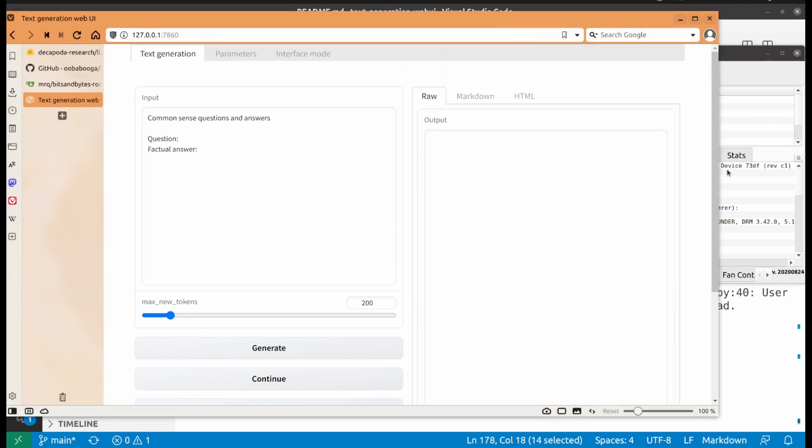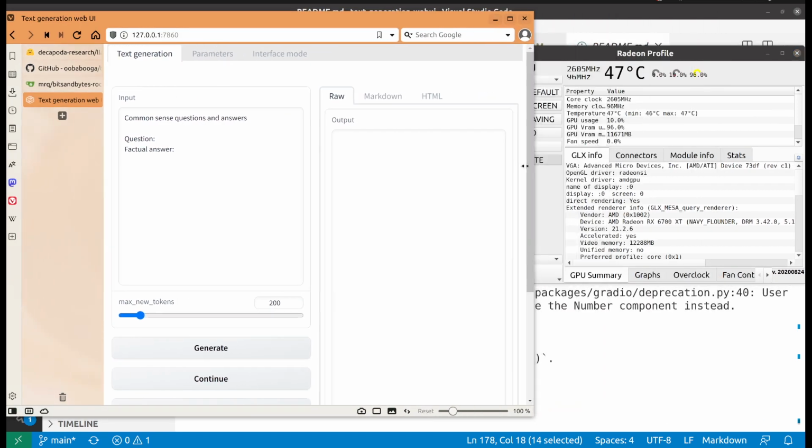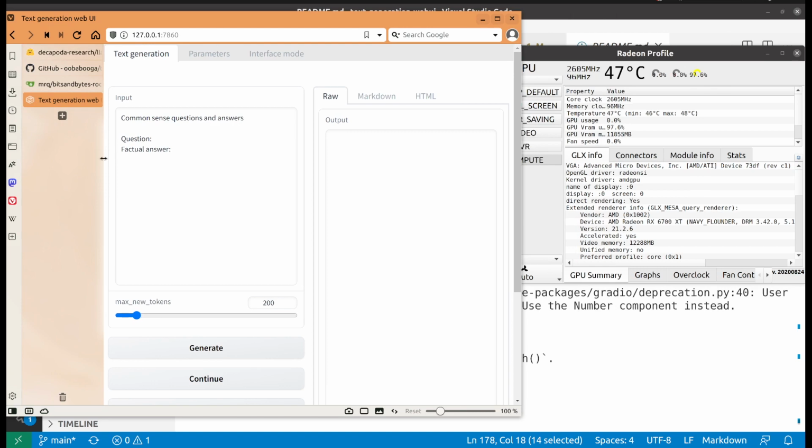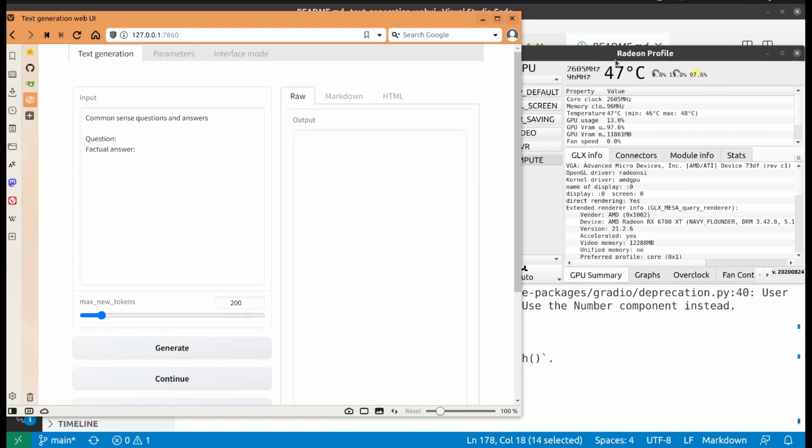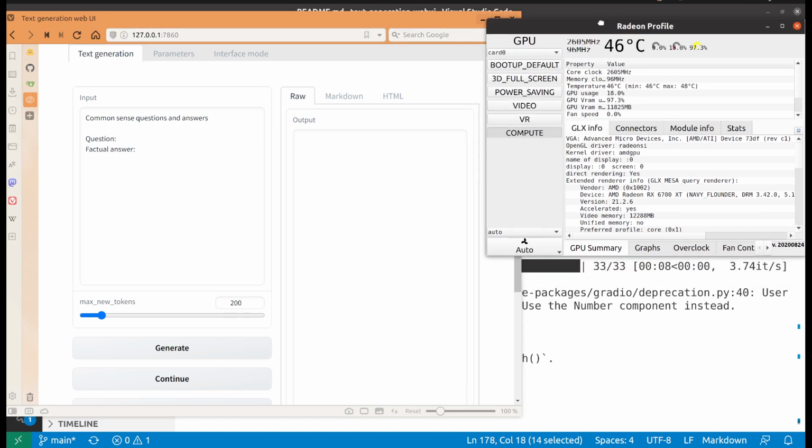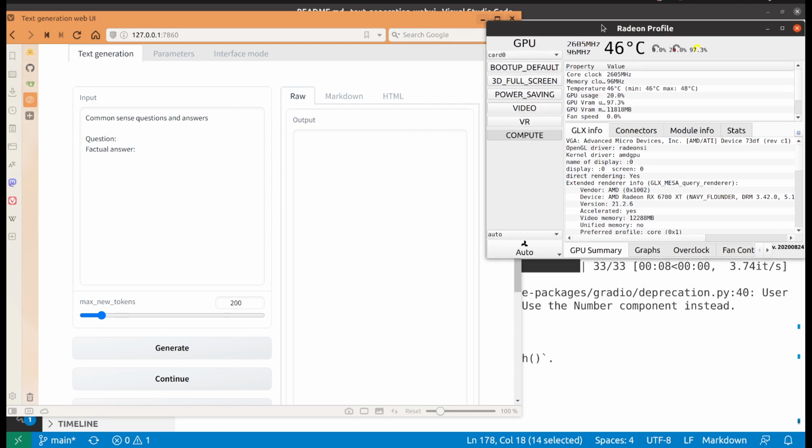So let's do it this way. On the right side, I opened the monitoring dashboard here. As you can see, the GPU is at 11 gigabytes.